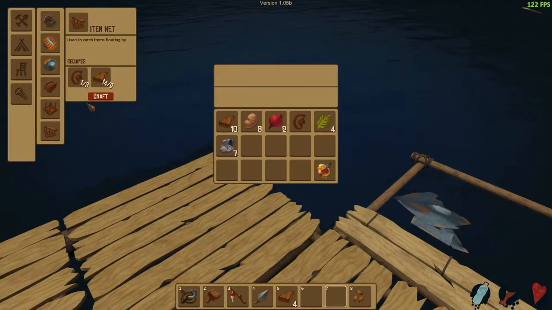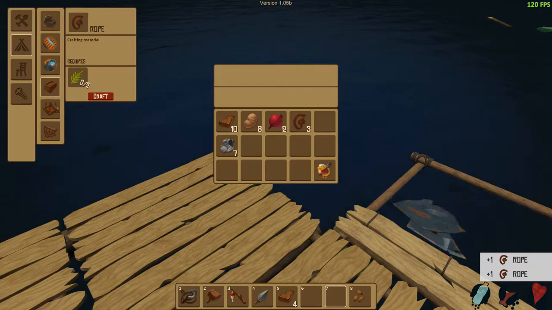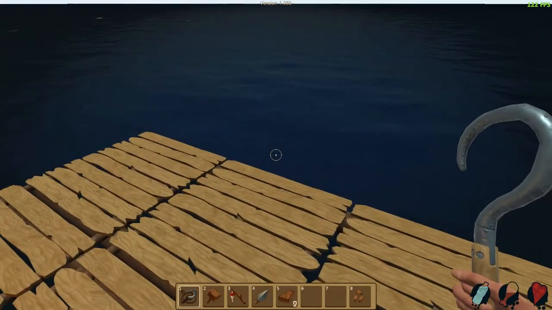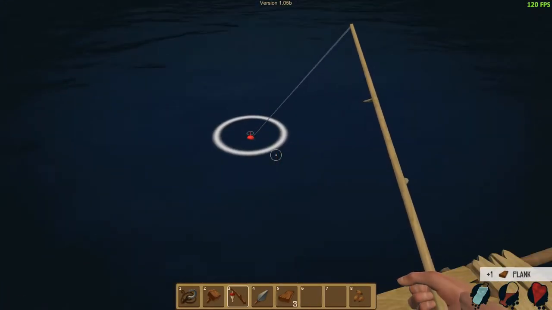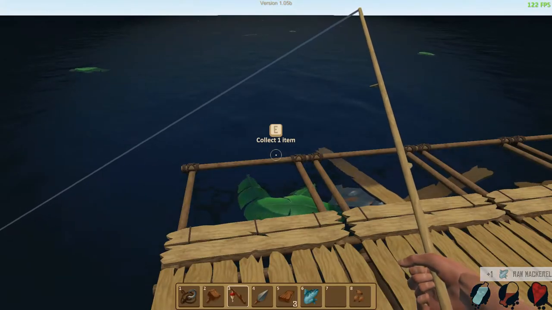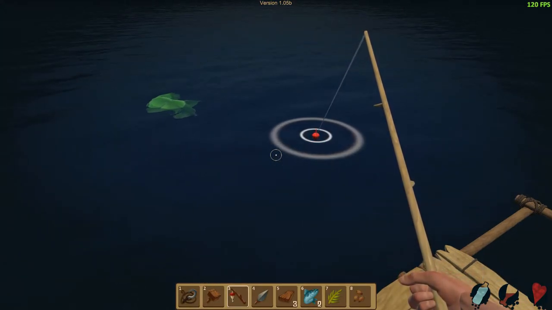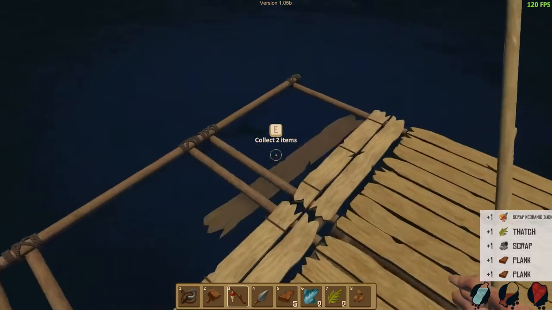Can we make more rope? Because we need more rope. And we need more nets. This is how it works. Alright, let's do some more fishing. Oh, you can pick up stuff and fish at the same time. That is nice. Get a lot of Scrap Mechanic ducks.